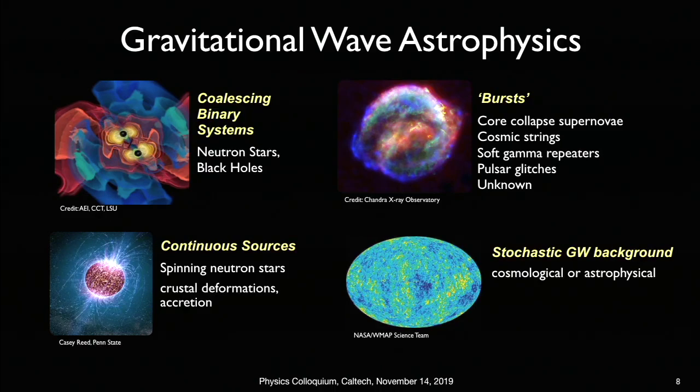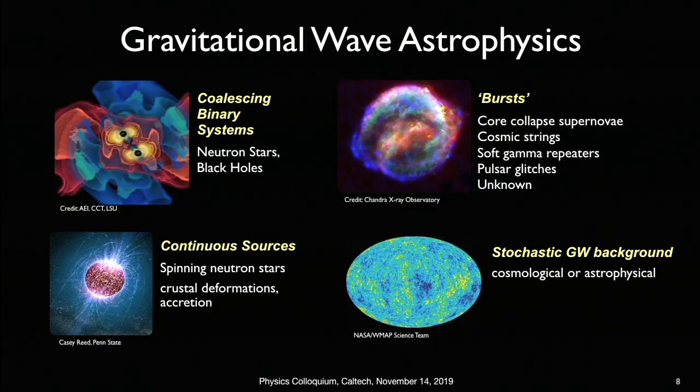These are both transient type of sources. Then when we look at long duration sources, we can start talking about continuous waves. Continuous sources are, for instance, gravitational waves produced by pulsars that rotate around their own axis, and possible bumps or mountains on the surface of a neutron star would produce enough of an accelerating quadrupole moment to produce a gravitational wave that's pretty much constant in frequency, modulo Doppler effect.